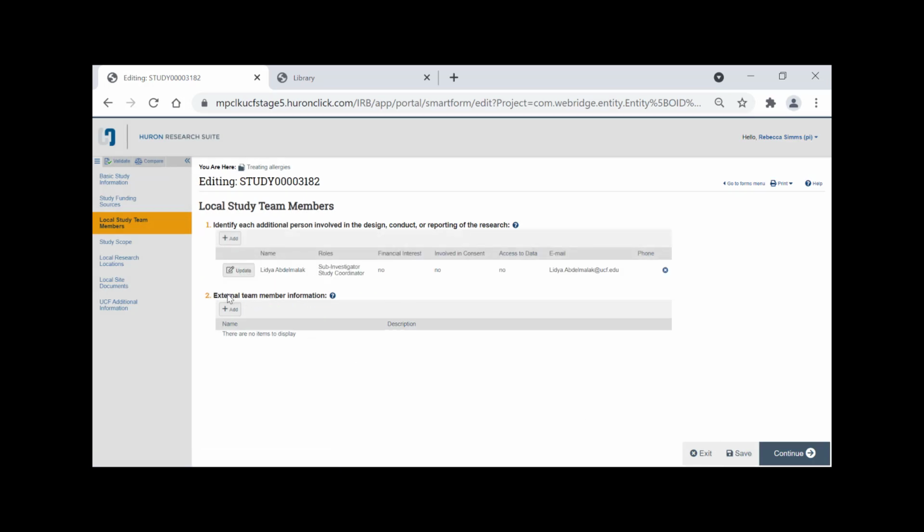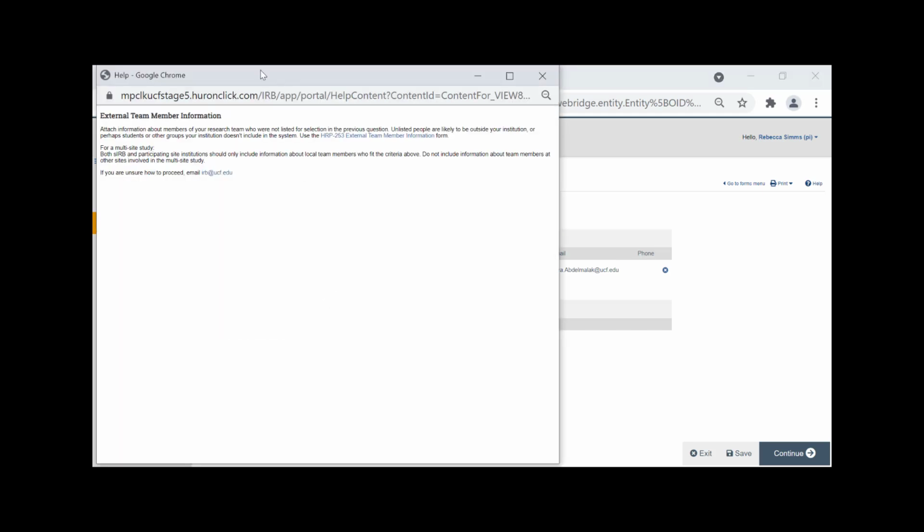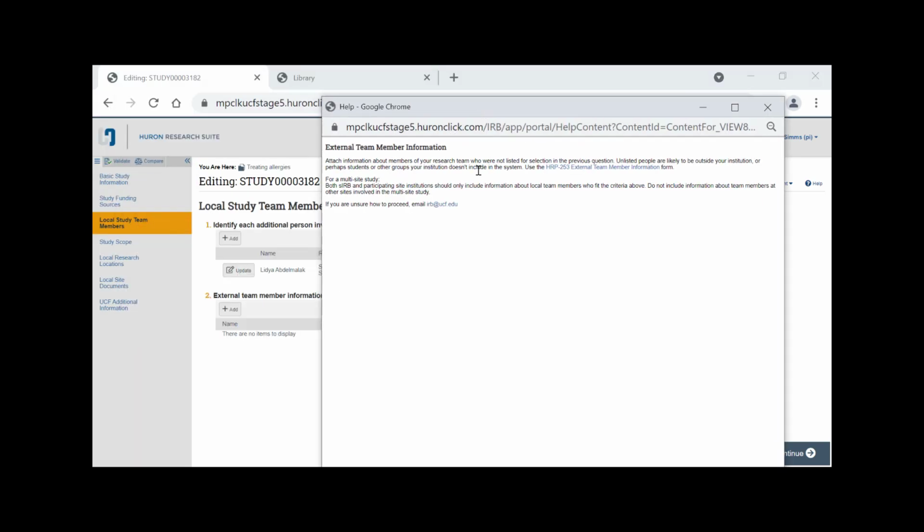Next, if you need to add external team members, please click on the help icon. There is some helpful information right here, and this is the document that you need to download, where you can fill the external team members' information, save, and once you're done, you can upload it here.